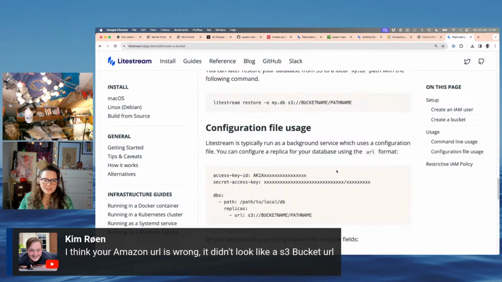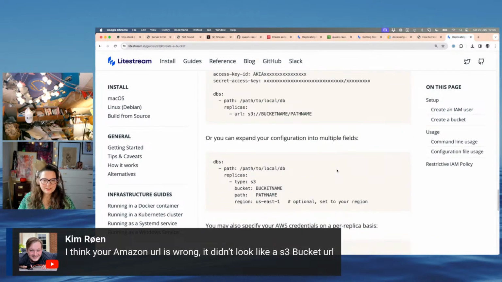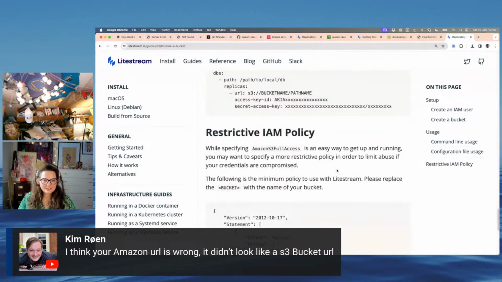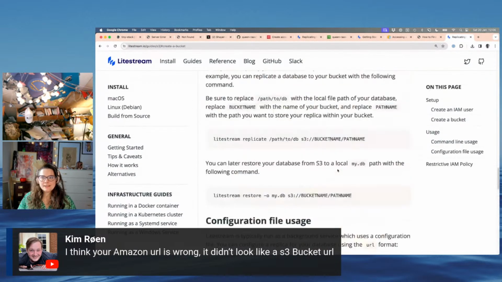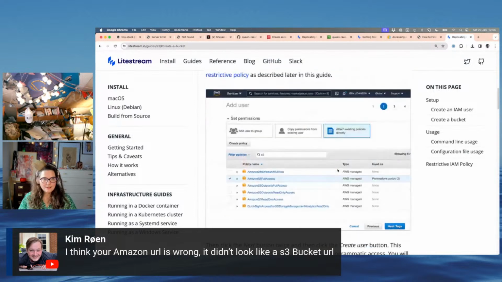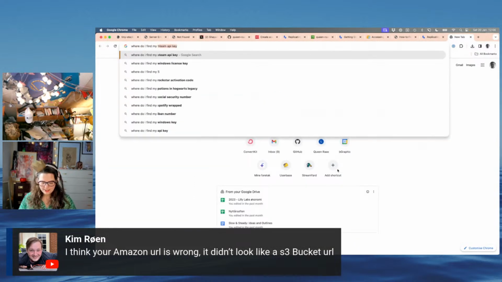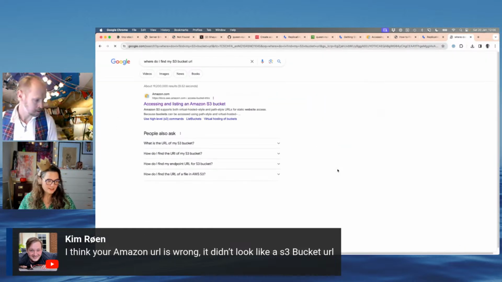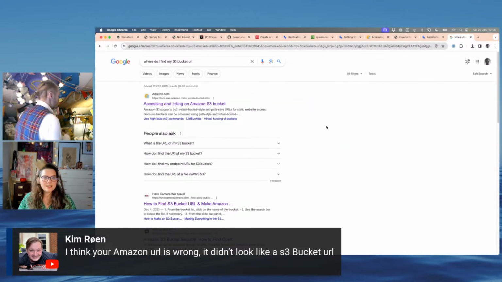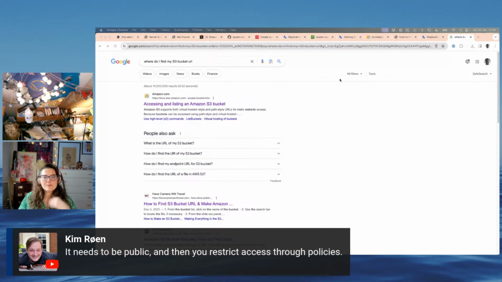Litestream is typically run as a background service. Bucket name, path name. Where do I find my S3 bucket URL? Okay, thank you, Kim. So now you know why I'm not in the DevOps team.